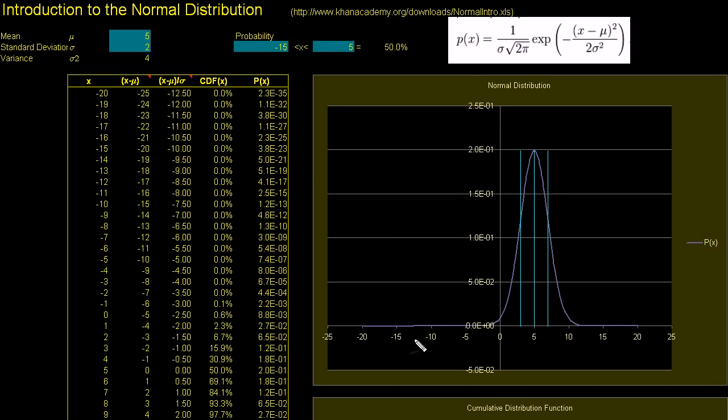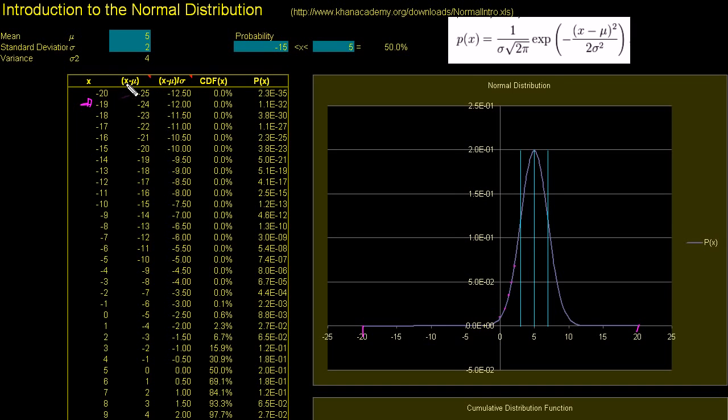To plot this, I just took each of these points. I went to plot the points between -20 and 20. And I just incremented by 1, right? I just decided to increment by 1. So it's not a continuous curve. It's actually just plotting a point at each point and connecting it with a line.